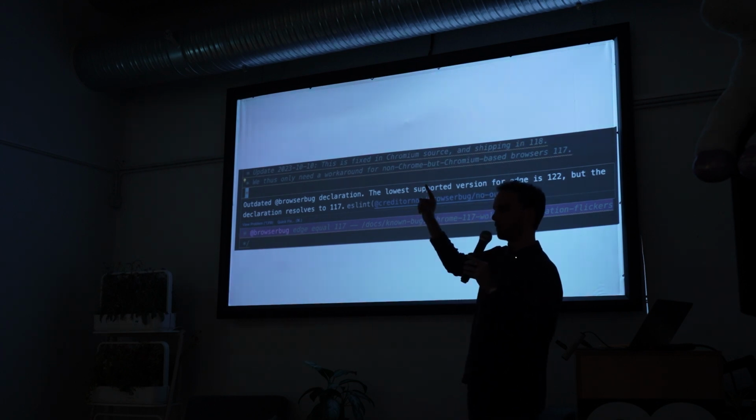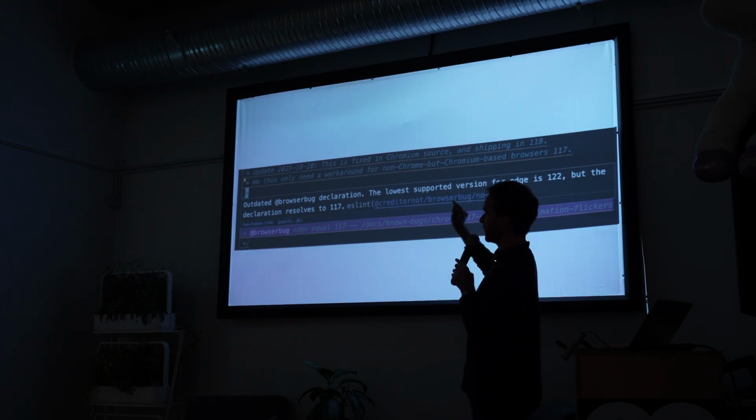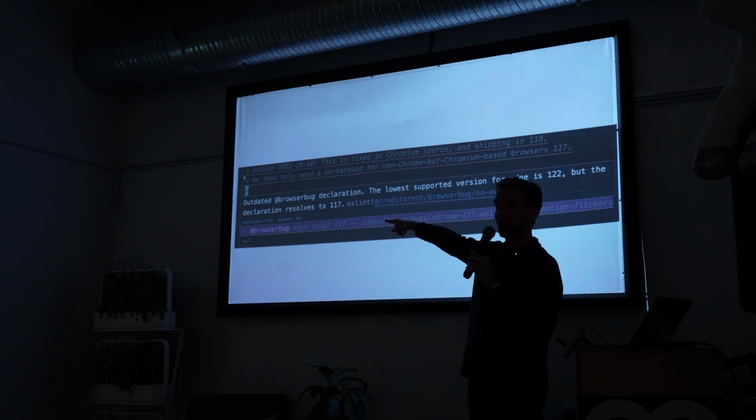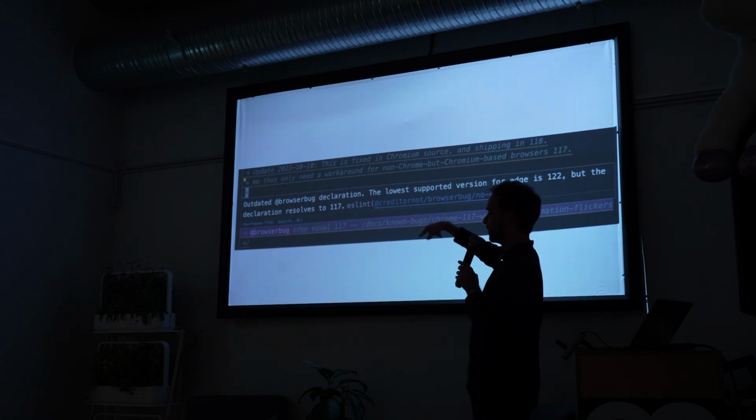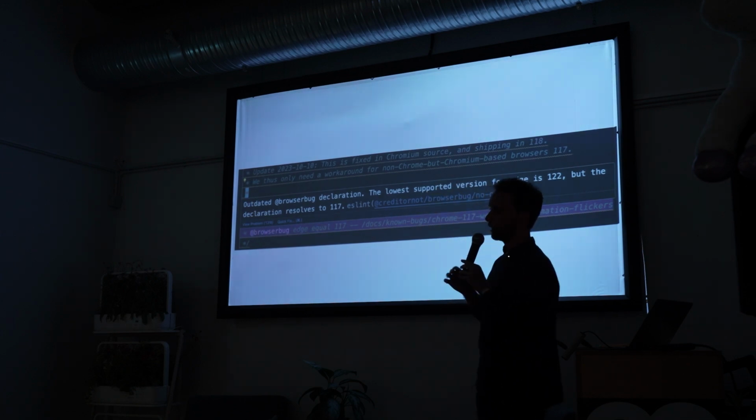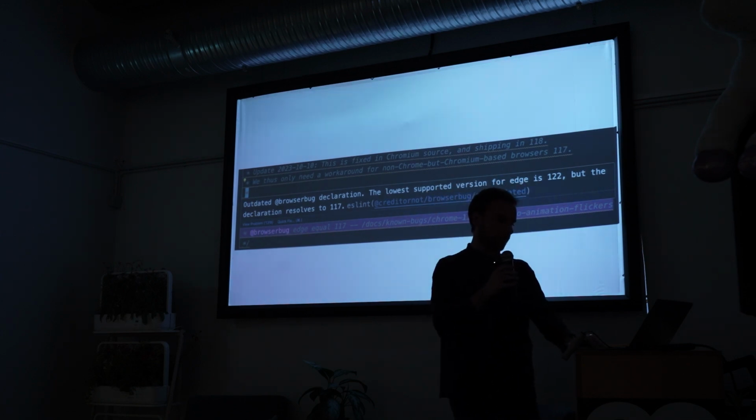So actually, the browser support was even more cursed, in that specifically for Edge 117, we had to work around this. So you just add a comment called browser bug. I hope you know by now that I don't consider everything to be a bug, but it's really nice clickbait for people reading through the code base to see browser bug and know that something funky is happening. Then you give the name of the browser and the version, and you can also put a link if you have a reproduction repository like we do.